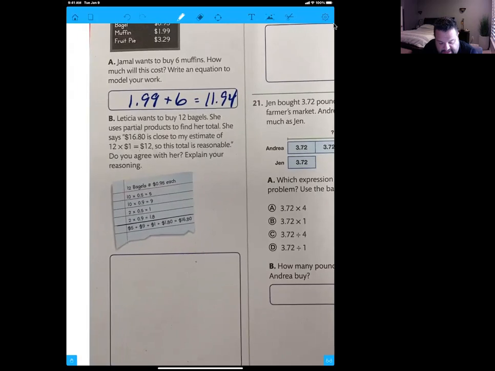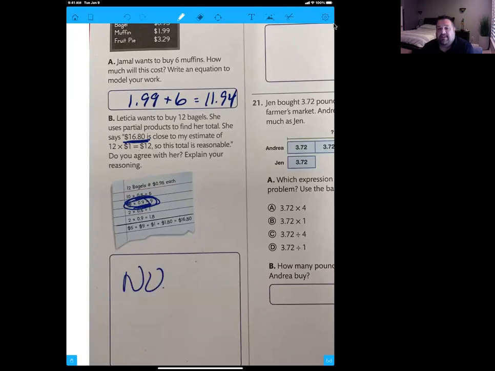This bottom part says, does her estimate make sense? $16.80. It really doesn't make sense, right? Because she multiplied by the tenths here twice, right? This one right here should be by the hundreds. So basically, you just got to write no for that one. She messed that up totally. Her estimate is not reasonable. The bagels cost about what? 11.96. The bagels would cost like 22 something, so it wouldn't be that reasonable.